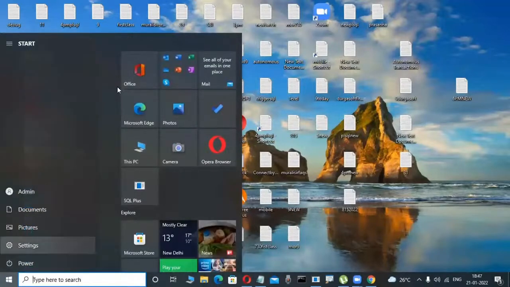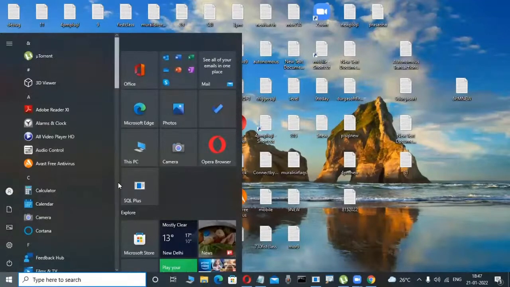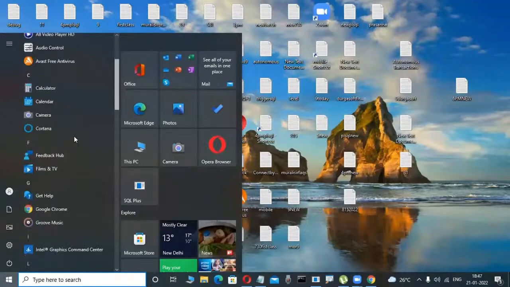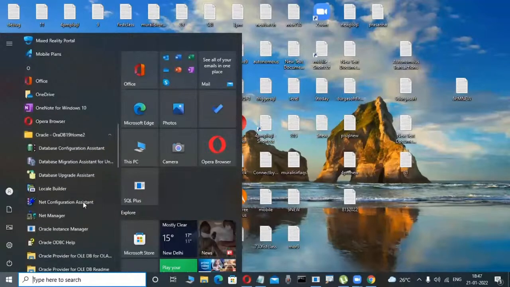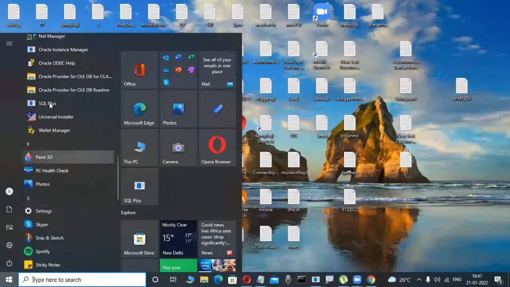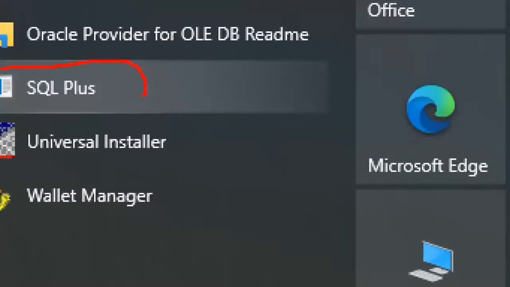How to install it, and what these tools are, we are learning in our course. Don't worry. When I install the Oracle software, the SQL*Plus tool is there automatically. Daily through this tool we interact with the server, the Oracle database. In our course we learn what the tool is, what the server is, how it gets connected, what the username and password are, like this. SQL*Plus is a default tool.